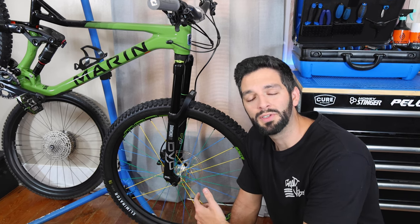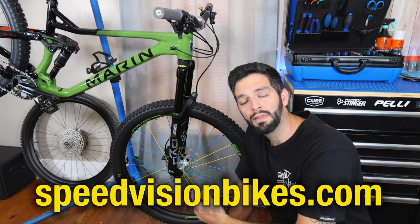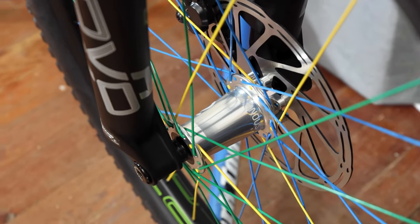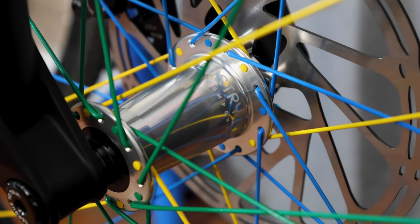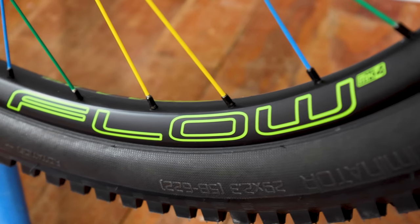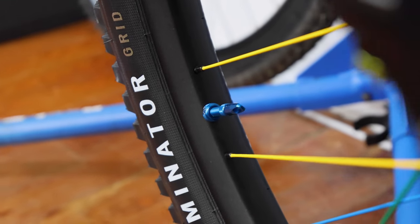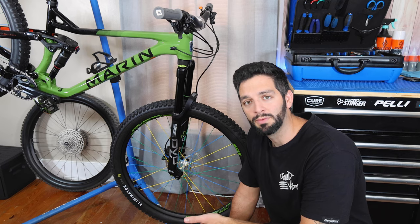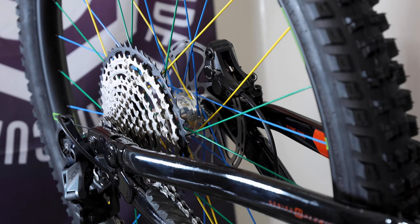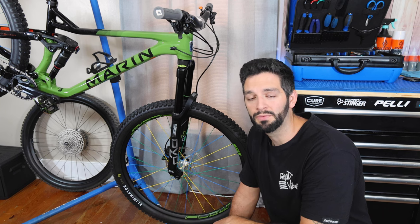Moving on to the wheelset — these are from Speed Vision Bike Shop, I believe they're in West Virginia. A fellow by the name of Ryan, who I believe is the owner, laced these up for me completely custom. I specced them with silver Industry 9 Hydra Hubs and what he calls Dream Spokes, which are powder coated in whatever color you want, laced to the Stans Flow Mark 4 hoop. I also went with blue valve stems to match the blue rotor bolts. I have a 203 rotor up front and a 180 rotor out back — those are the SRAM Centerlines, which I also got on sale. I think I spent $40 for the pair.